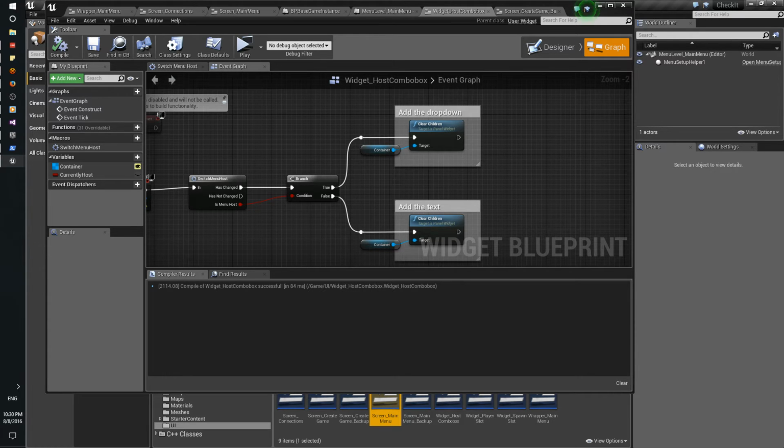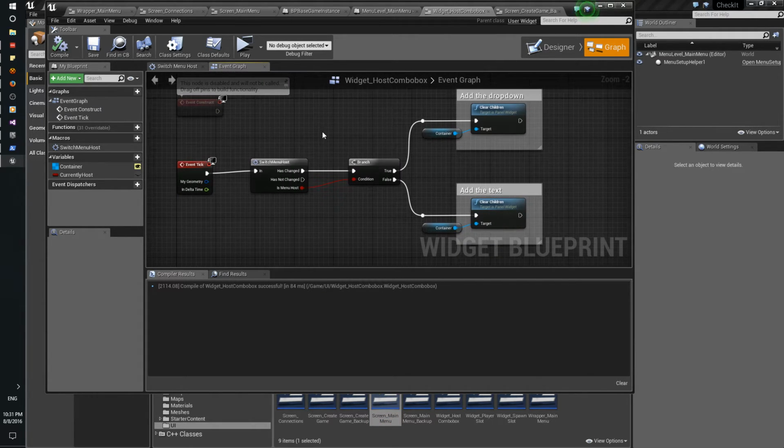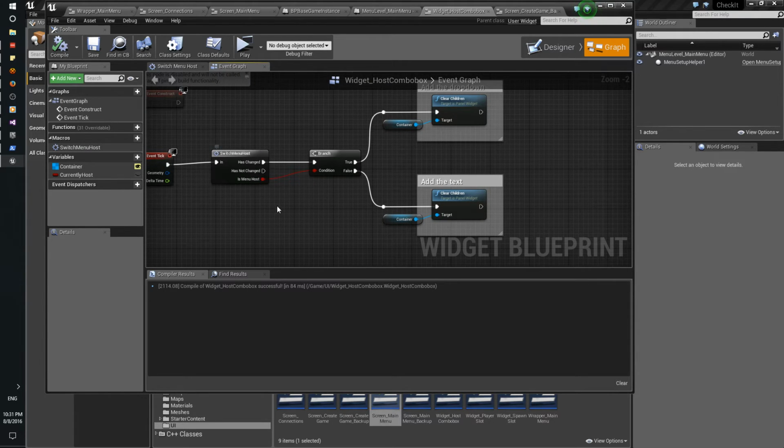So then from there, we're going to have to either set the setting or create a combo box, set the contents, and set the selected. And from there, that's it. And if it's not changed, then if they're menu hosts, we do nothing because that will all be handled by the combo box functionality itself. I don't need to set it. The host is the one setting it. I don't need to go back and say, you set this. Well, no, you set it, right?